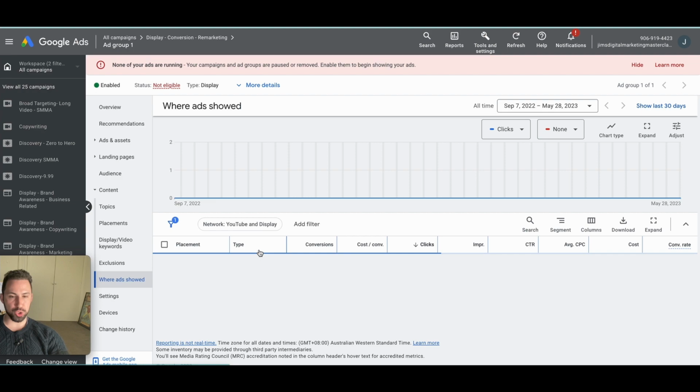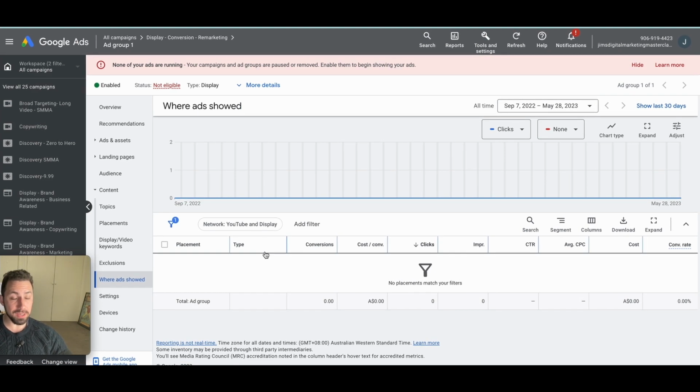And where ads are shown, once the data comes in, by the way, once you click on it, you will see a bunch of websites, like thousands of websites, I swear. And then you have to go one by one. If you see a website that has a click-through rate over 20, you have to exclude that website. Why?